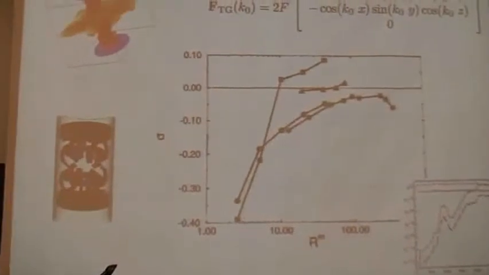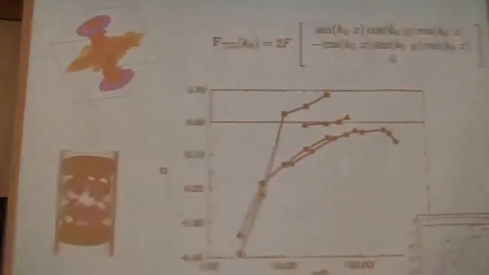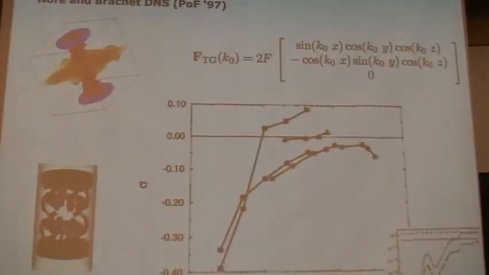Okay. And next, a big improvement was a computation by Caroline Nore during her PhD and Marc-Étienne Brachet that solved a flow, which I've talked about, the Taylor-Green flow, not so unlike that picture. They ran a DNS of that, and they showed that at a magnetic Reynolds number of order one, it self-generates. And that's important because, as has been pointed out many times, the kinematic dynamo problem is not the real problem. In reality, U and B are evolved together. So dynamo means you're going from U1, B equals 0, to U2, B non-zero. You don't go from U1, B equals 0, to U1, B non-zero. Both fields have to be evolved.